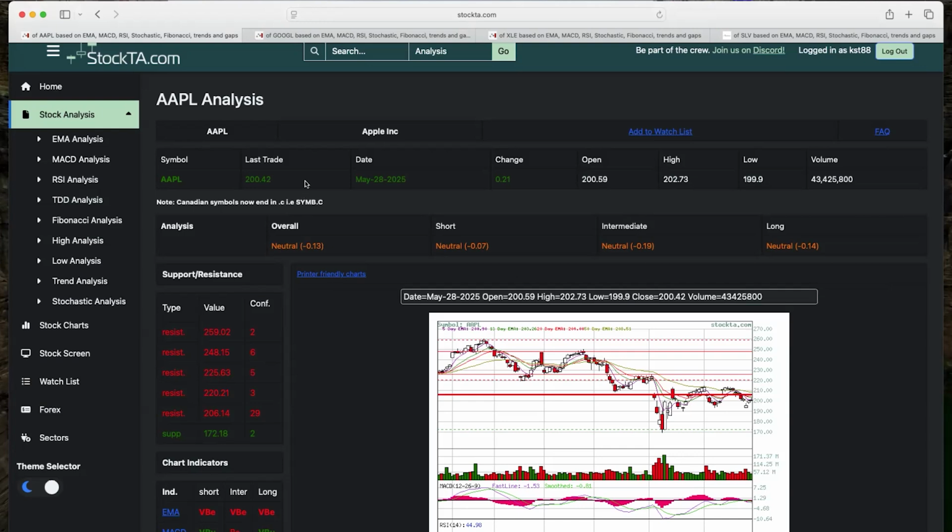Now, if the market moves and it has a big day today because of tariff news or a trade deal or whatever happens, if it breaks above that resistance point, that resistance will then become support, and this trend score will then most likely change. It really depends on how the machine reads it. So I don't want to predict what it'll do, but if it closes above this, the short term could flip to bullish. So that could be a signal that you want to be long it.